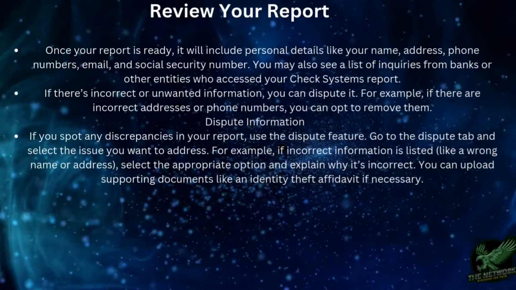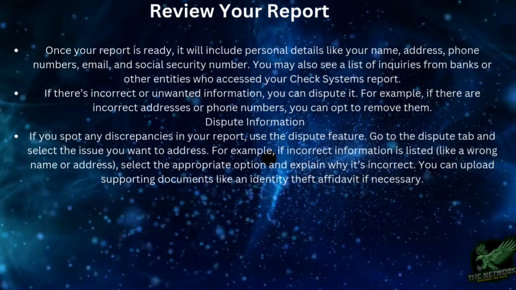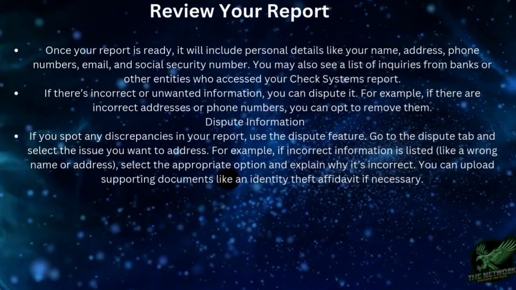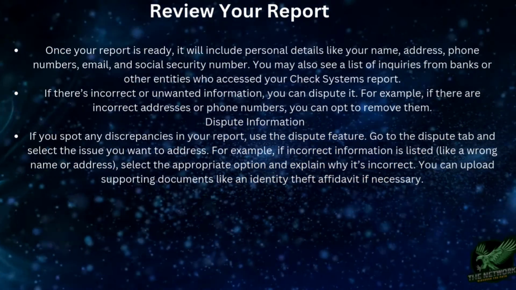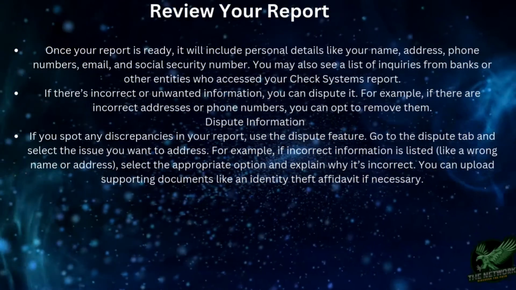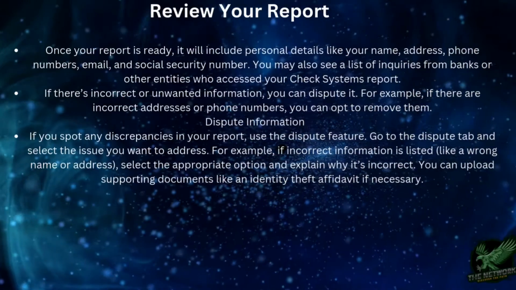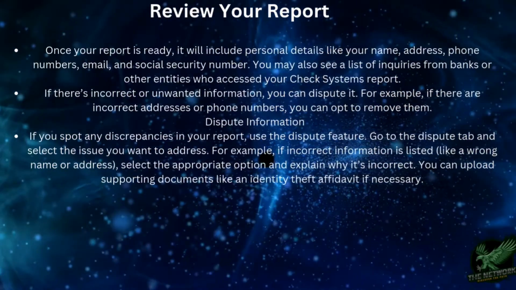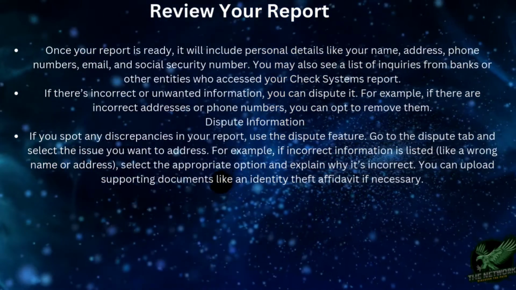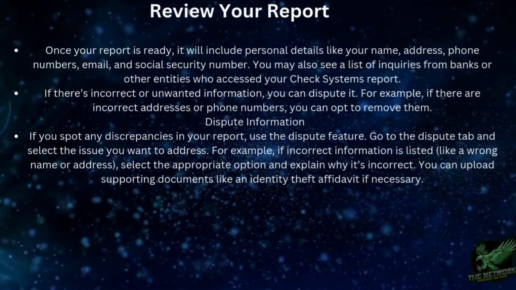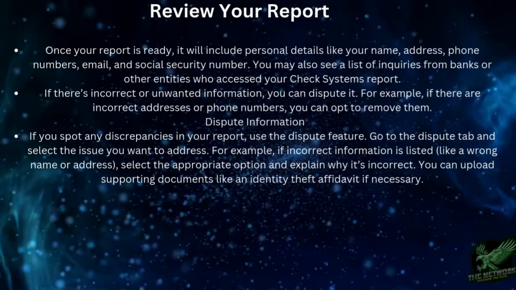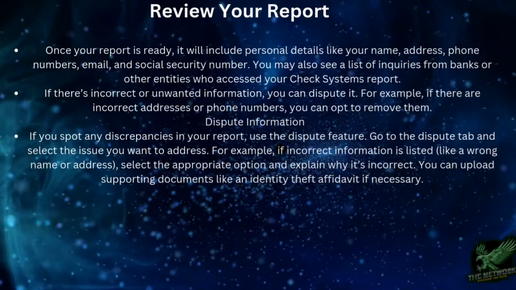So let's say you have a bank account that has gone bad on you, and it's probably the reason why you can't get bank accounts anymore. Let's say for some reason a check was cashed in your name and you didn't know, and now that bank canceled your account, and now you have a hard time getting an account. What you're going to do is, educational purposes only, you would tell them that account is a fraudulent account, because obviously it is. That check was cashed in your name and you didn't know, and somebody basically took your identity.